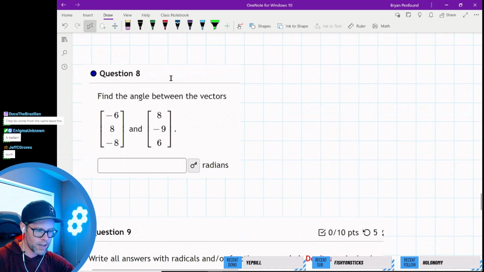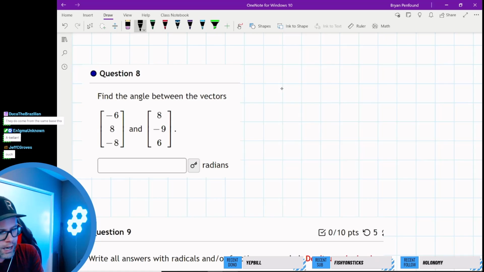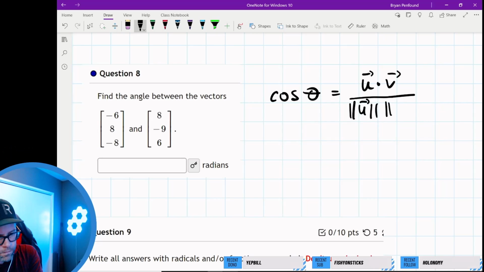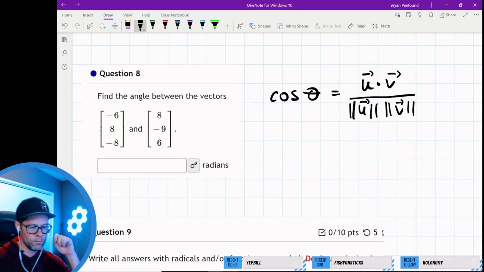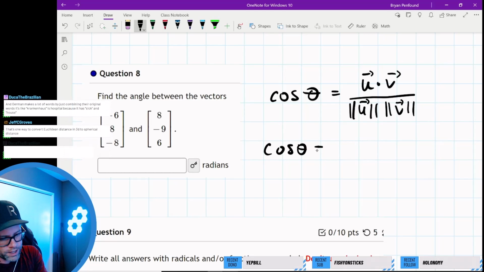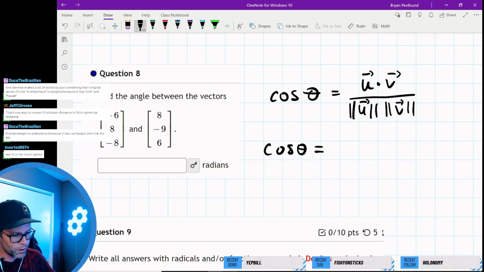Oh, here we go. So question 8 does actually ask us to find the angle between the vectors. So in this case, we can use the cosine formula. The cosine of the angle between the vectors, I believe, is the dot product divided by the magnitudes, if I remember correctly. And then once we know that information, we can use cosine inverse to make kind of an educated guess. But cosine of theta, this is probably why I should take mechanics, because don't you study vectors a bit more? I should know a little bit about this, but let's see.